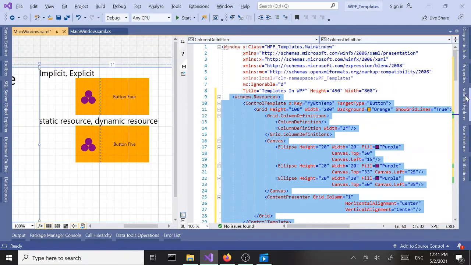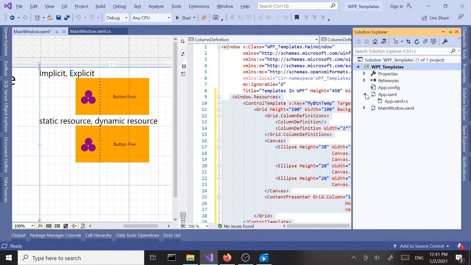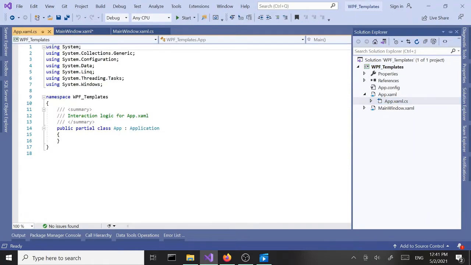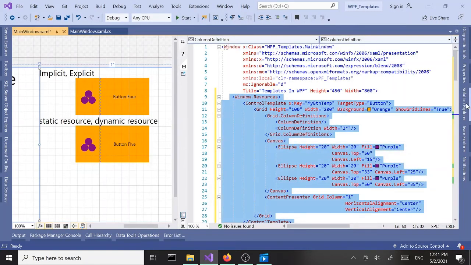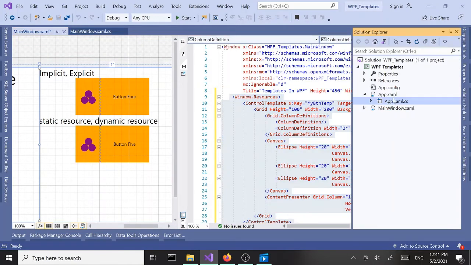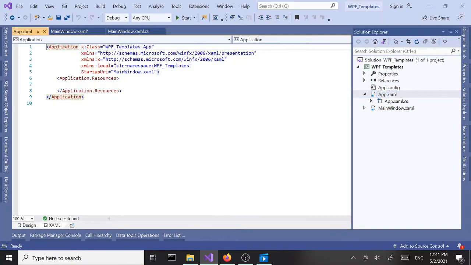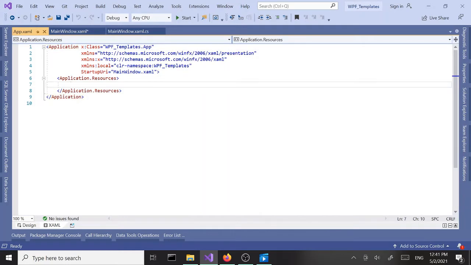Let's see, over here, app.xaml. Let's open this up. Oops, wrong one. Not the CS, we need the app.xaml. Okay, we can paste in here and we can apply it that way too.